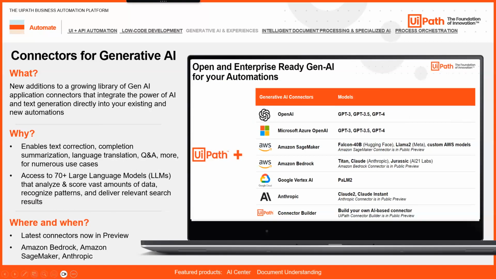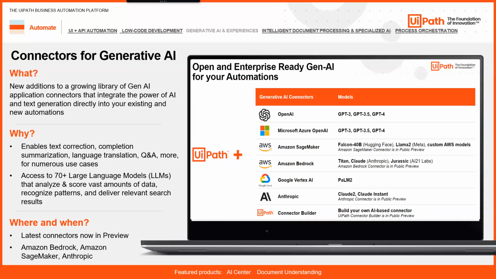Now, if you've seen our AI strategy and roadmap presentation, you may already be aware of the generative AI connectors that we have. But again, with this growth of interest and understanding of generative AI and AI in general, we wanted to make it easy for you to bring in generative AI models that you might be setting up in your organizations into your automations, right? And really start operationalizing how those generative AI models are run, right? Automation being that muscle, with generative AI being that decision or brain that can be within those automations.